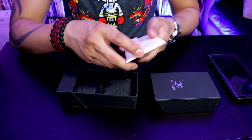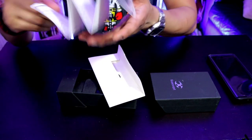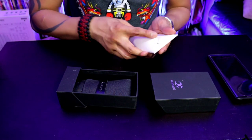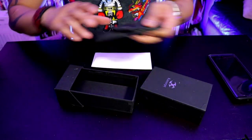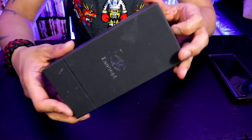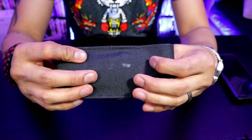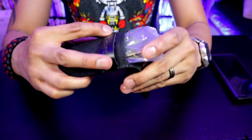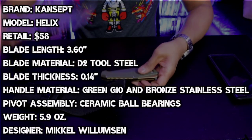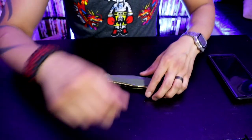You've got your Concept booklets and such, and a little envelope with a warranty and things like that. You're going to file that away because we're not here for this — we're here for knives, baby. That's what you're getting in the box — your little model number and all that stuff. And you usually get this type of little pouch, a little leather one — not sure if it's real leather. It says Concept on it. And here is the Helix, dude. This thing is massive. Am I going to carry this? I probably will.